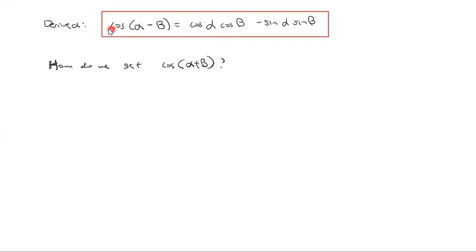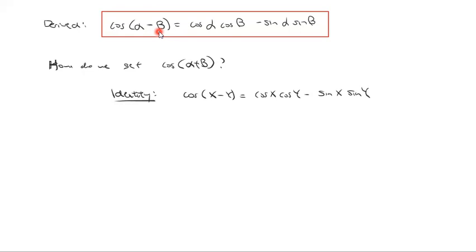Also, just change the minus to plus. But how would we do that? I don't really know, but actually, it's not as hard as you think. Because cosine alpha minus beta, this is just any angle, right? So let me rewrite the identity. So we agree that the identity of cosine, let's call it x minus y, is cosine x cosine y minus sine x sine y. And this works for any x and y, right?